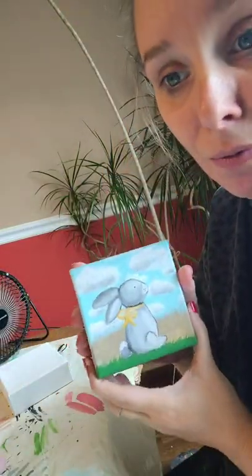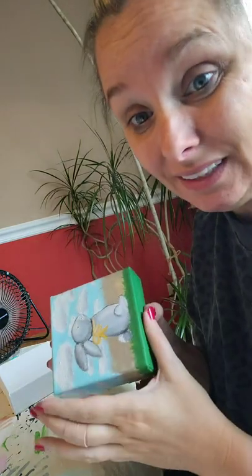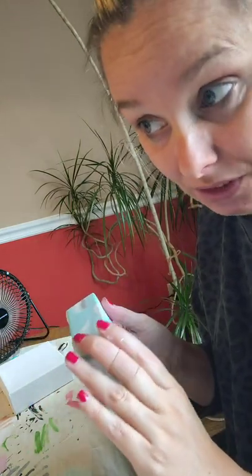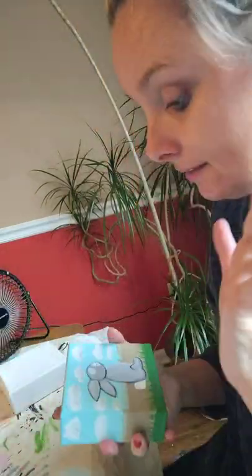So, hence, my friend was like, oh, I want one of those bunnies. And I had said I'm not going to take custom orders because I've done that before with signs, and I burned myself out and I hated it. But I love her, so I made it. And then she texted me and said, well, my family saw my little bunny painting and they wanted one too. So if you'd like to make a couple of bucks, make me one. And I was like, I love you, and I love painting for now. I have ADHD, so tomorrow I may hate painting, but today I'm painting.